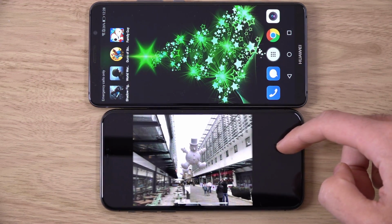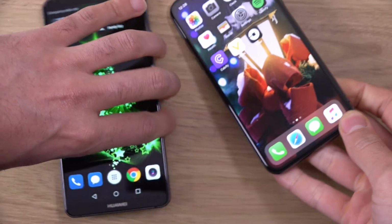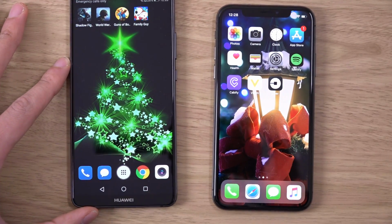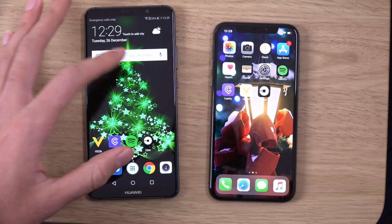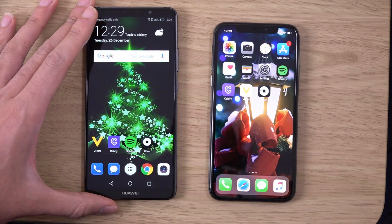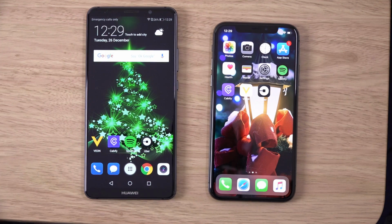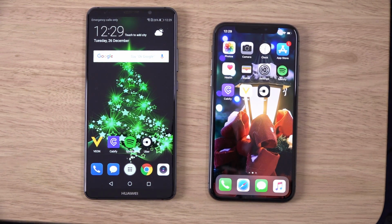In terms of everything else though, I found the Mate 10 Pro much easier to use, because sometimes I was just getting really, like, pulling my hair out how to use the iPhone 10 as a daily driver kind of thing. Like when you want to come out the camera, you get these lines coming everywhere. I actually got locked in the camera on the iPhone 10. I couldn't get out without restarting the phone. So yeah, they both definitely have some work to do when it comes to software, I think. But if you're looking at it from a gaming perspective, multitasking perspective, they're quite comparable really.